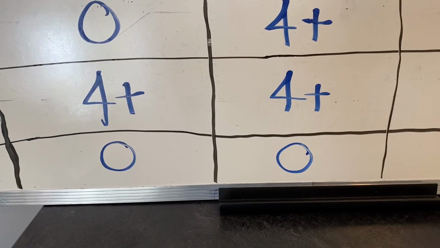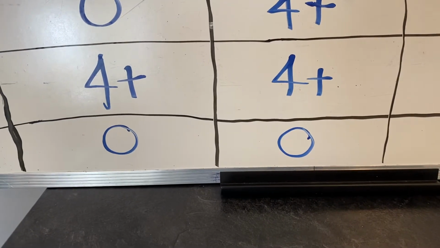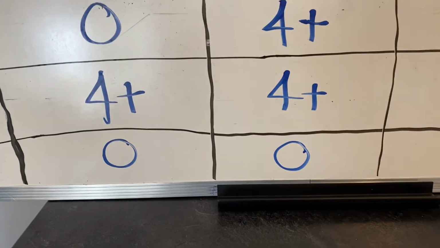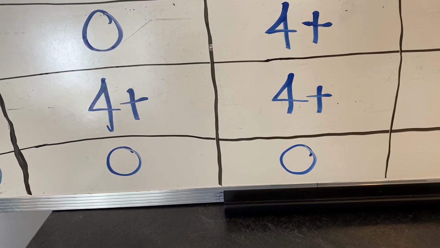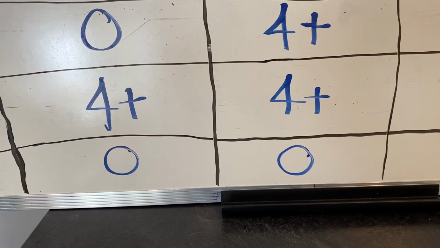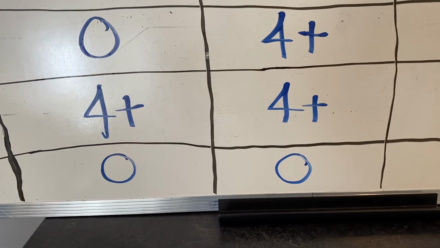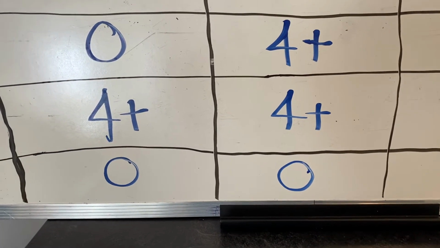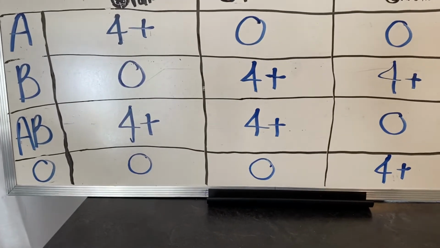And so if we were to type a Bombay person and not confirm with the anti-H, we would say, okay, this person's group O. And we would just assume that. We wouldn't assume Bombay. And then, if they needed a cross match, if they needed blood to transfuse into them, we would grab group O blood because that's what we thought their blood type was. So we would grab group O blood, but we would do a cross match.